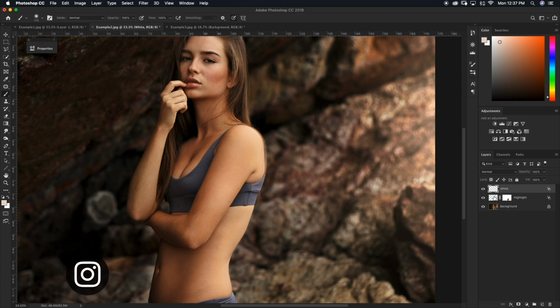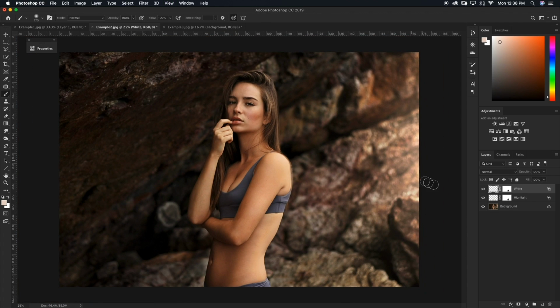And I'm just going to once again add that same layer mask onto here. So I'm just going to hold Alt or Option to click on this highlight layer mask, drag and drop it onto my whites, and now it has the same layer mask. Just turning these two layers on and off, you can see the quite large difference that it has made to add both a little bit of color and some highlight onto her skin. So that's our whites, and then our highlights has added a little bit of color there.